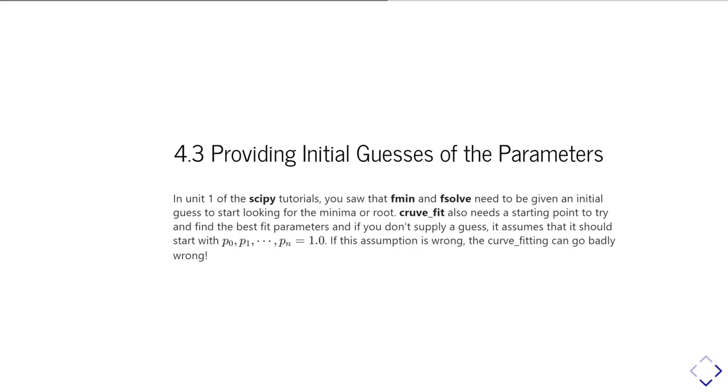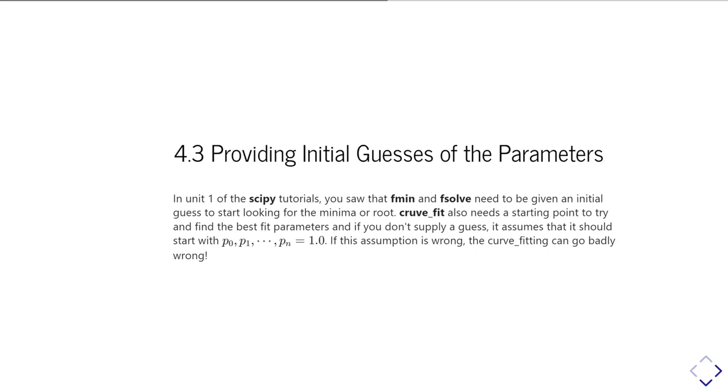And curve fit is actually the same thing, in that it needs some kind of starting point for all the parameters. The way curve fit works, if you don't tell it where to start, it starts by assuming that all your parameters are one. In the examples we've been looking at in the first two parts of the video tutorial, that was absolutely fine because our parameters were already quite close to one. They were one, 1.5, 0.5. So curve fit didn't have a hard time working out how to move to make those parameters good. But if some of your parameters are very, very far away from one, then curve fit can go a bit haywire.